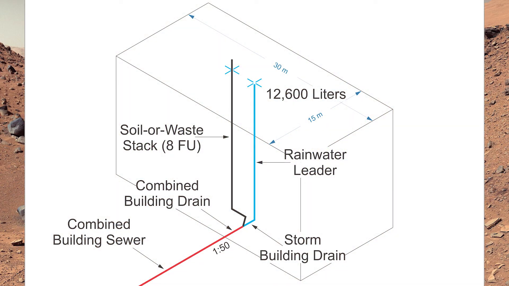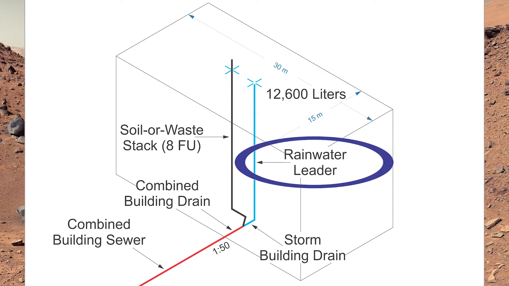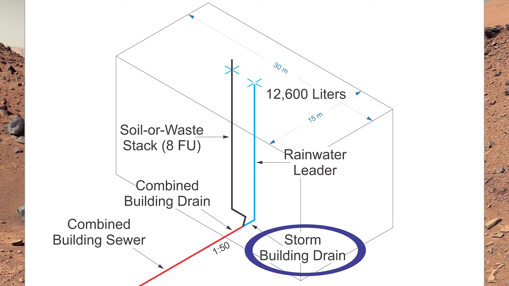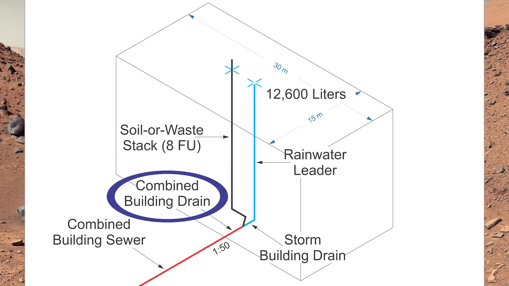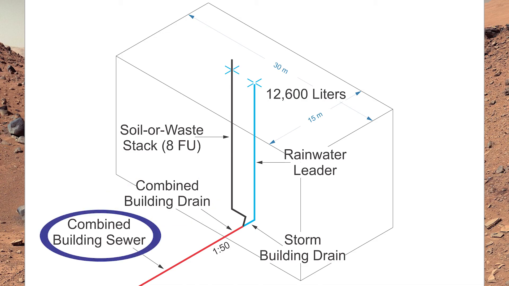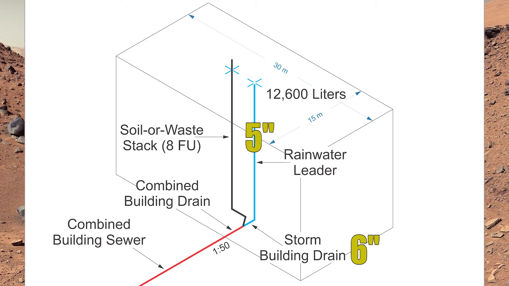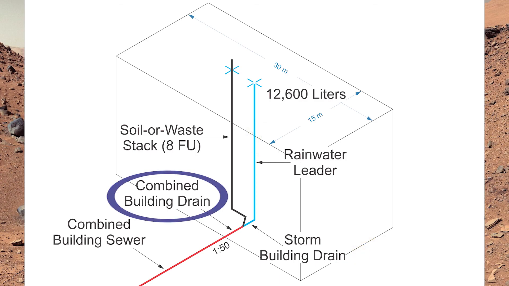Now let's look at this first example. We've got a building here with a flat roof, and it drains down 12,600 liters of rainwater through the rainwater leader. The rainwater leader comes down, turns into the storm building drain for a short length, and then it is met up with a soil-away stack with 8 fixture units draining through it. After that it becomes the combined building drain, and one meter outside the building it becomes the combined building sewer. The rainwater leader will be five inches and that little section of storm building drain will be six inches. Our focus today is on how to size that combined building drain.